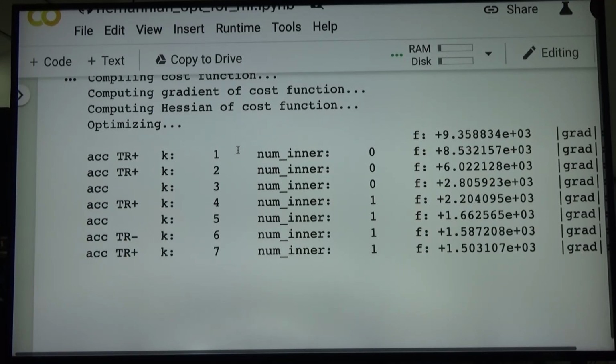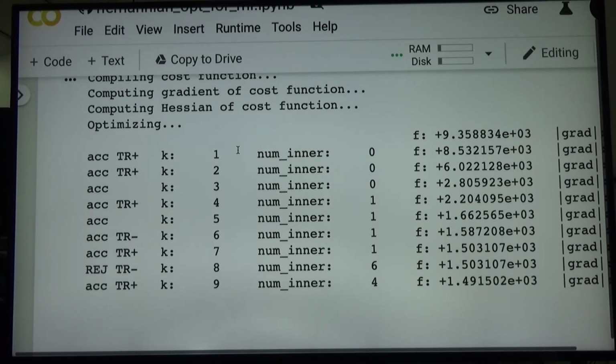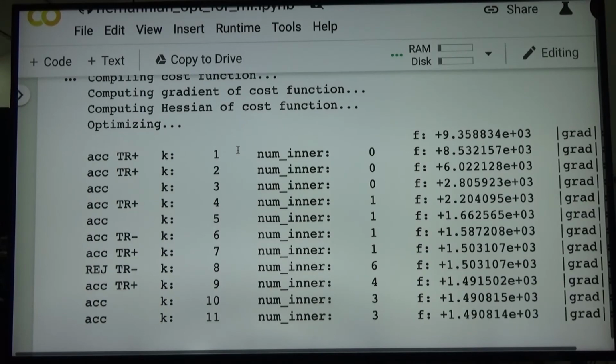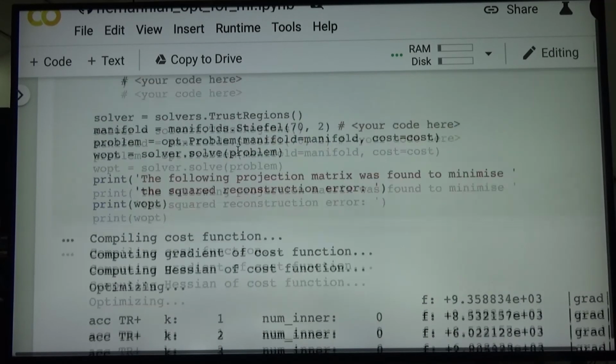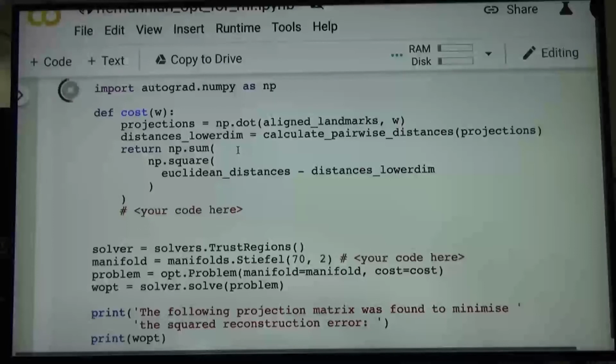So it hopefully will find me a nice projection matrix that will actually preserve the distances in the two-dimensional space, and while it optimizes, I will just show you the code so that you could do that yourself as well.